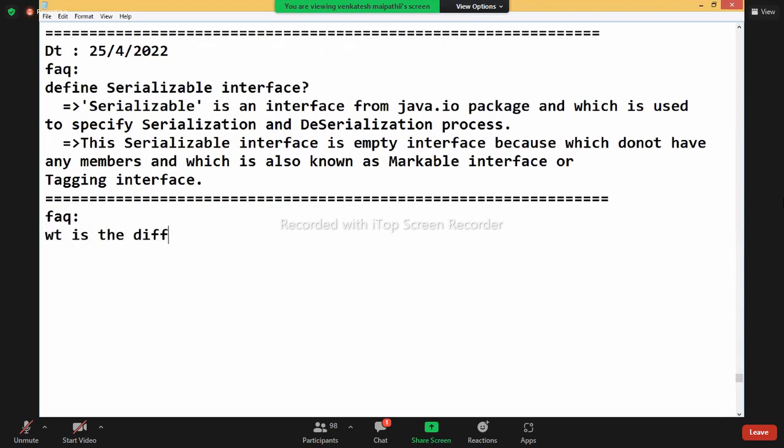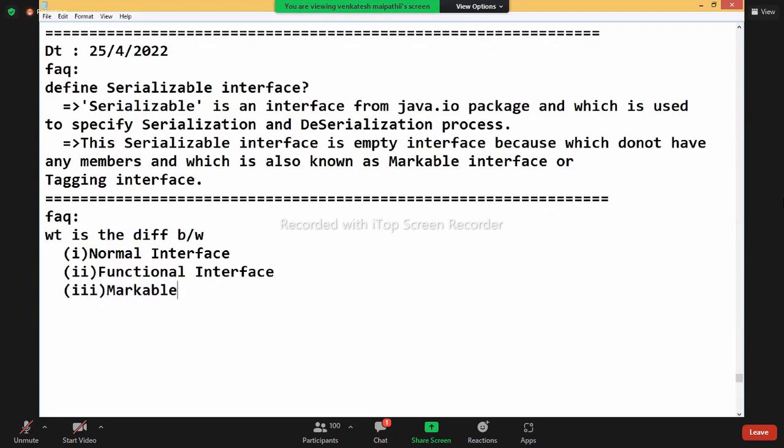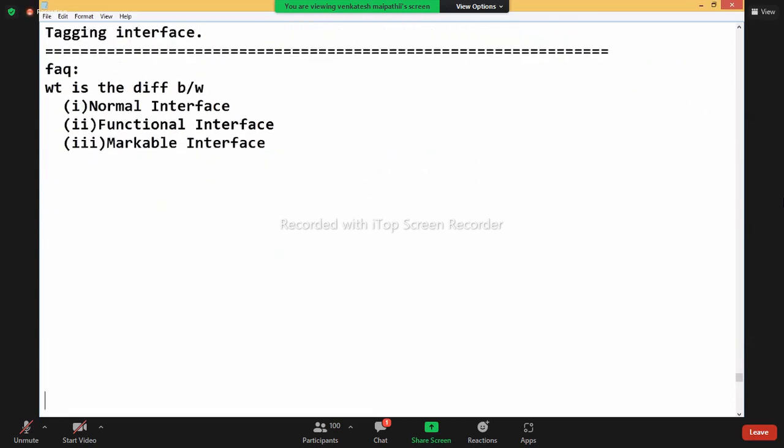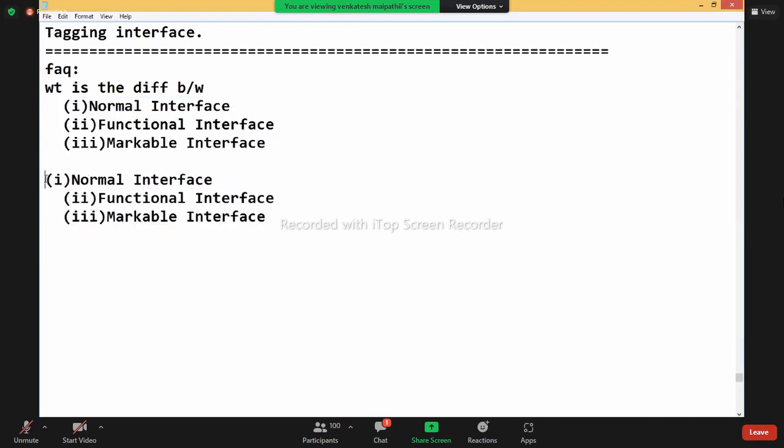What is the difference between normal interface, functional interface, and markable interface, or marking interface? Normal interface means what now?